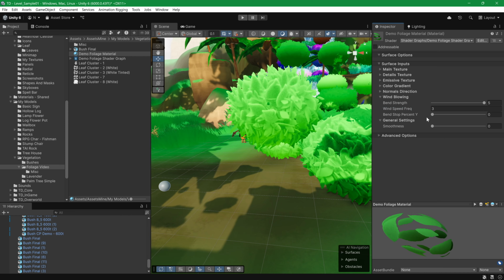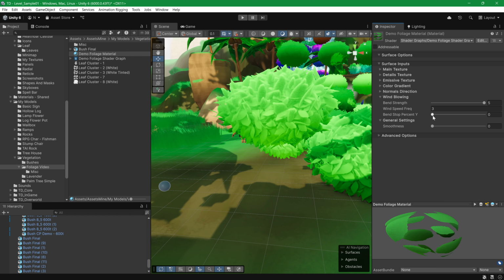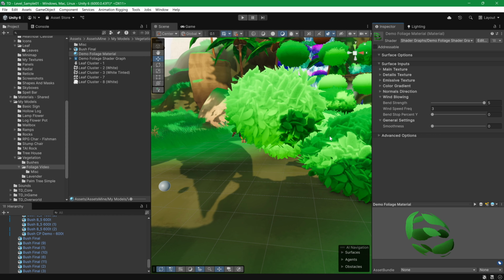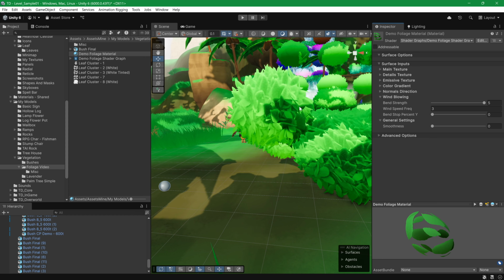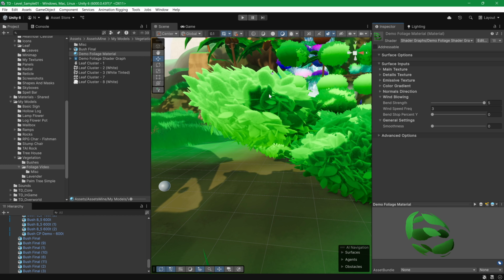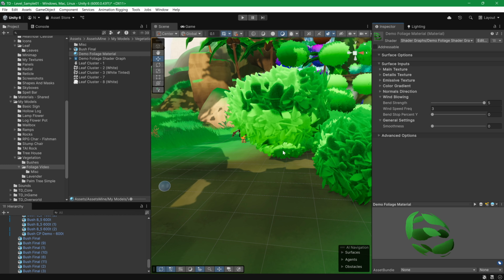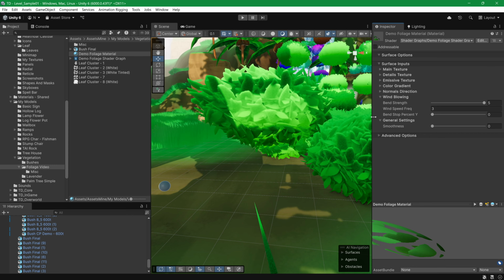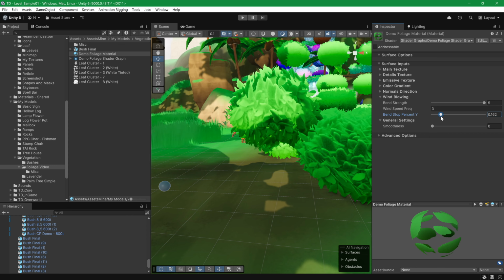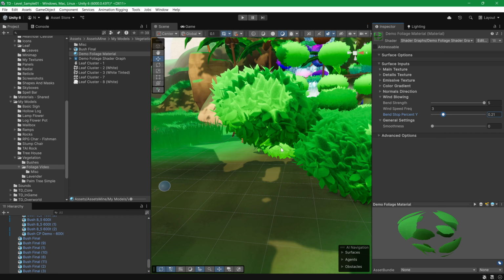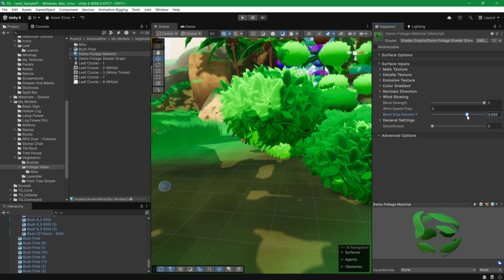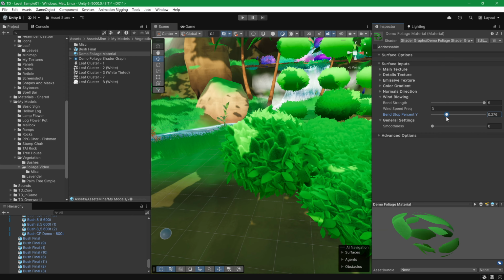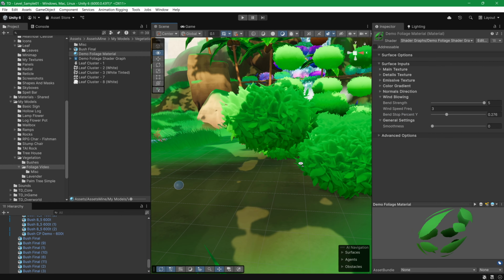And what we can do here is we can use this slider to lock or stop some section at the bottom from moving at all. So imagine this bush is rooted into the ground. Then the roots shouldn't move. So maybe the bottom 20% of the bush should not blow in the wind. So if we just increase this to like 20%, you'll see this one just stop moving completely. And if I take it way up, look, only the top parts move. Cool. And those are the three values we're going to expose in the inspector.